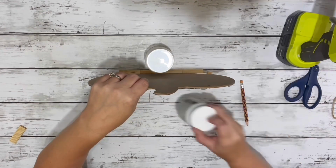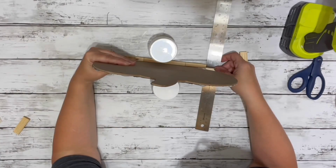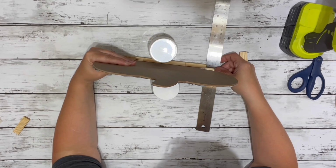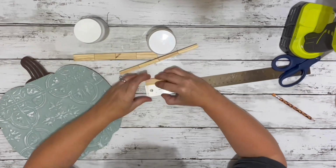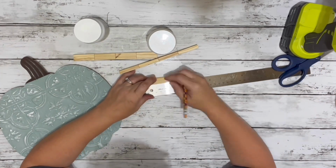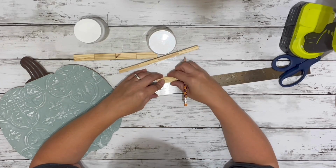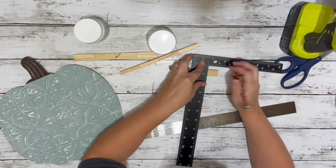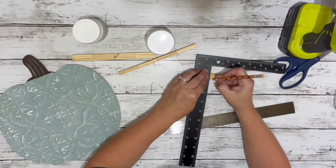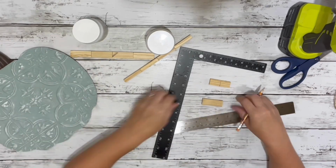I was making a stand, and it was kind of hard to measure the end pieces. I set the pumpkin in between the blocks and then measured out the side to see how long I needed that tumbling block to be for the sides. It ended up being just shy of 1 inch, exactly half of the tumbling block I needed for each side. So I only ended up needing that 1 extra one.